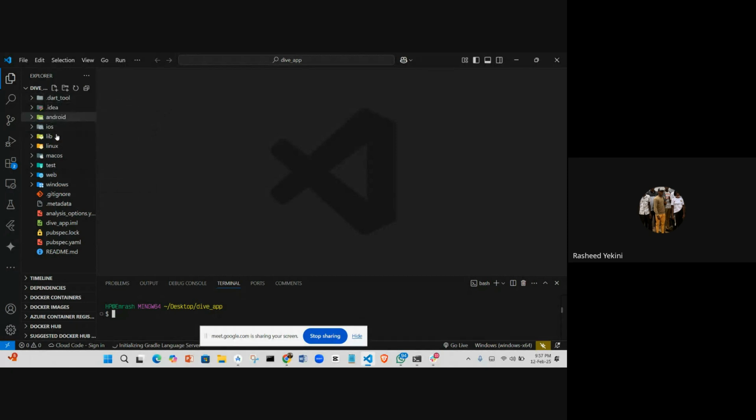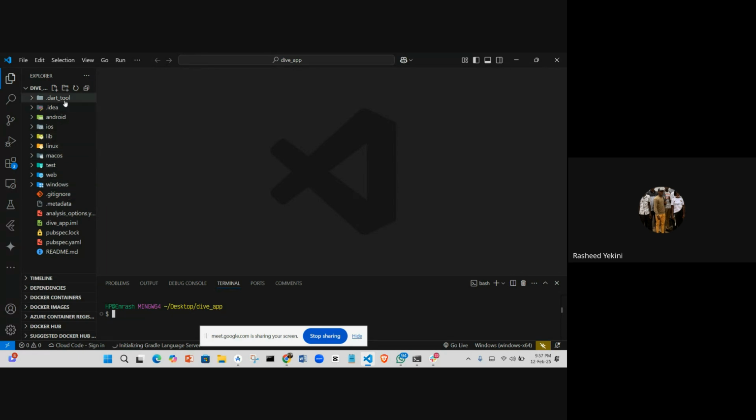We have an Android folder, we have iOS, we have lib. They try to figure out the best way they can do all these things for you, so that you don't have to be reinventing the wheel. That is why Flutter was created. Another reason is to make development very fast, but you will not get it clear unless you look at them one after the other and see what each of them is. So that is what we'll be doing next.